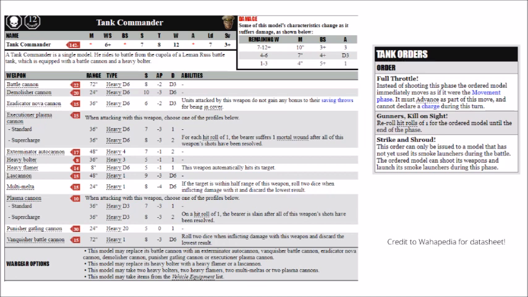I find Battle Cannons are a fairly decent choice on Tank Commanders, as it allows them to hang at the back of the field of battle, hopefully being more protected from the enemy's shooting via long range. This is important for Tank Commanders because they're more points but the same defensive profile as your standard Russes, so if you can be hiding them out of the way, then it's a positive.